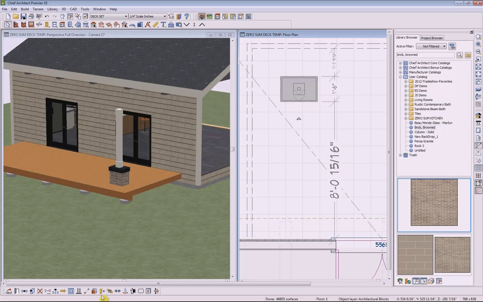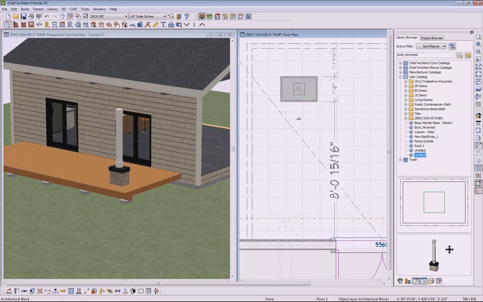And once it's blocked together, we'll click the Add to Library button, and that will add that entire component into our library. We can select on it and change it to custom post, and then it's permanently saved right into your library as a custom post.